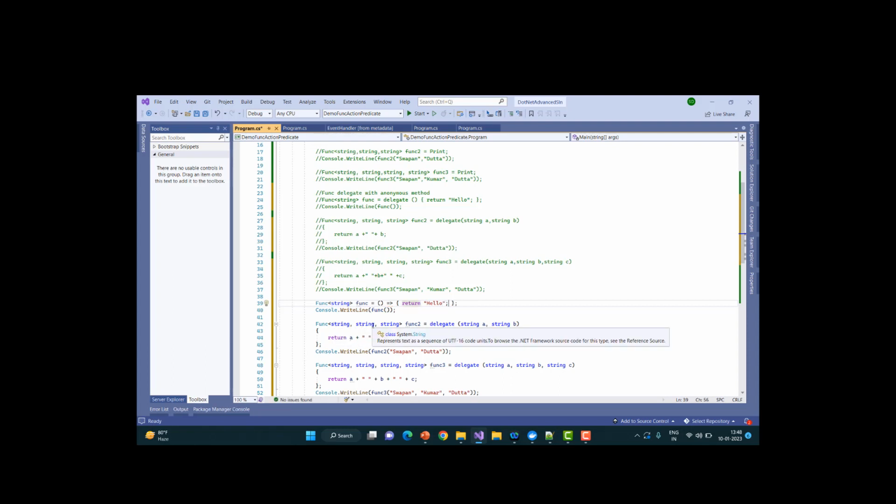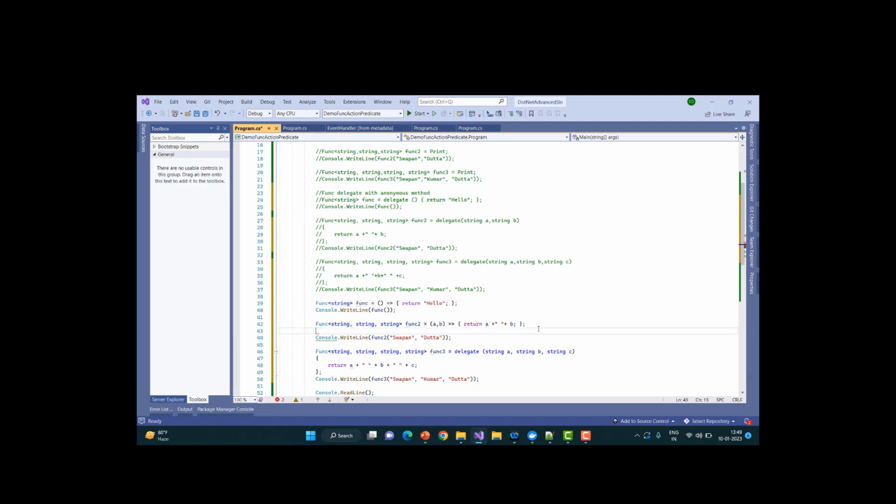In this case, the func having two string parameters as the in parameters and one out parameter. So to write down the lambda expression, we need to take two in parameters, A and B, which should give us the return as a string. So here there is no parameter, there are two parameters, and it would take the type automatically from the func, as func has two string input parameters, so it would also take the type as string and it would return string, so the output parameter is string.